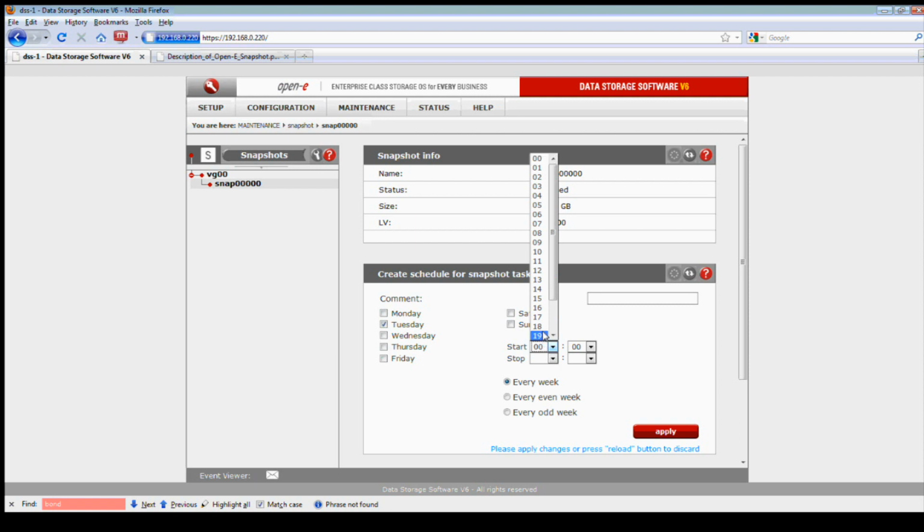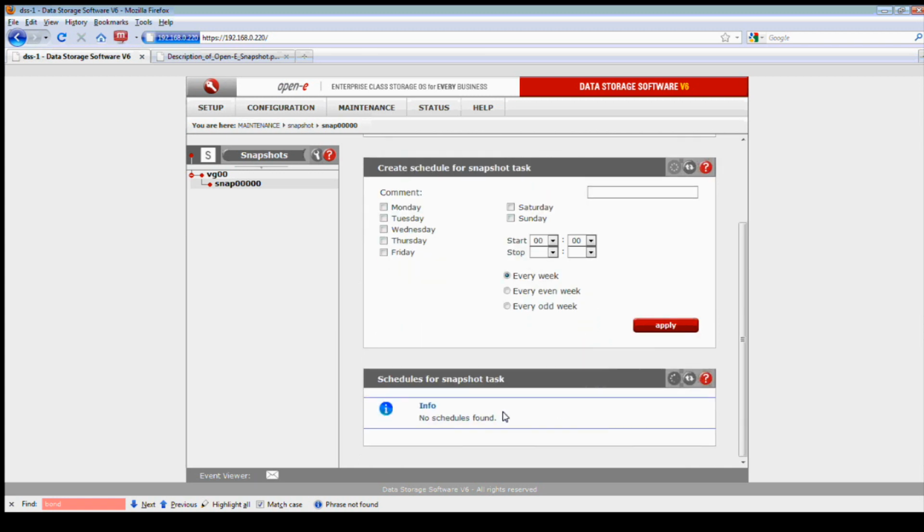In the snapshot, let's say I want to take a snapshot for Tuesday at, let's see, right now we're in Eastern time, so it's 1400 hours. It's 2:17 now. We'll go 2:19 with no end time. Now what that means is, if we look down here, it'll create the schedule. Give it a second. Now, we've created the schedule called Weekly Tuesday.